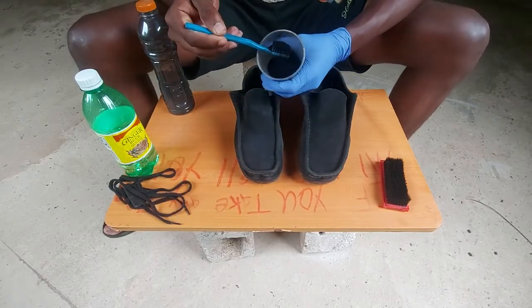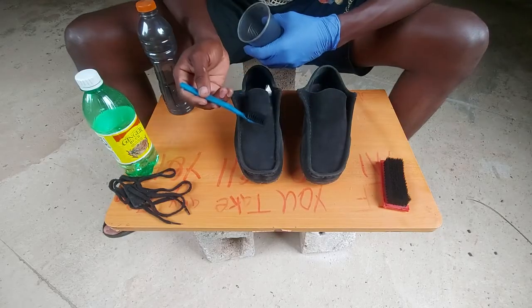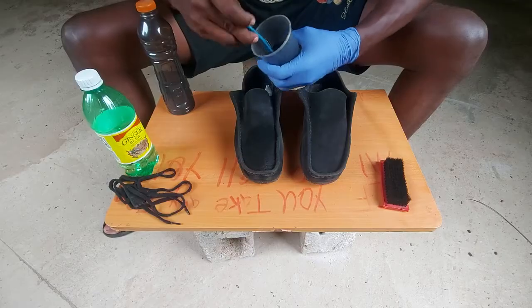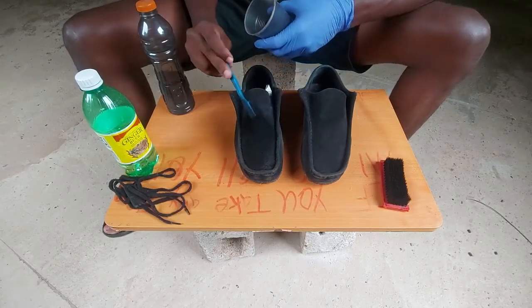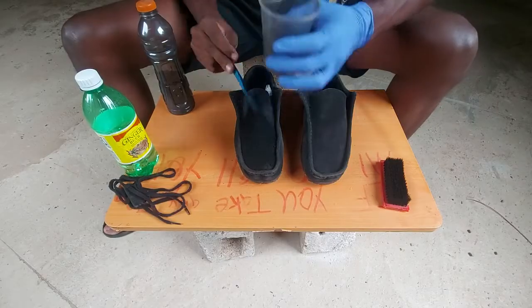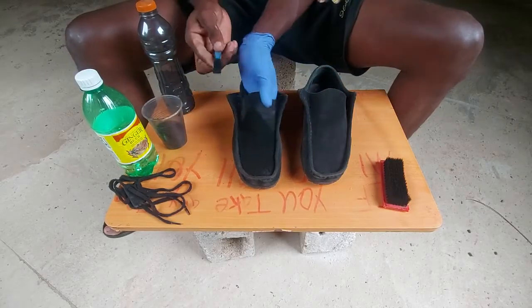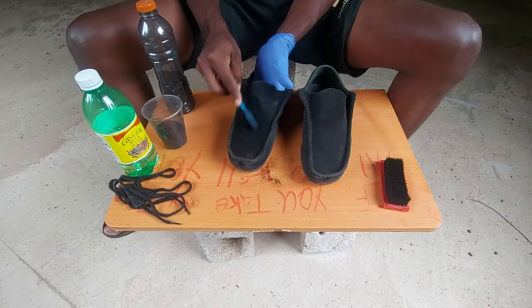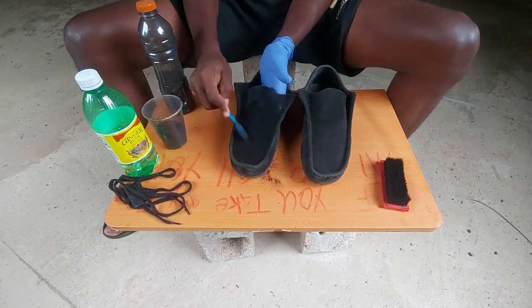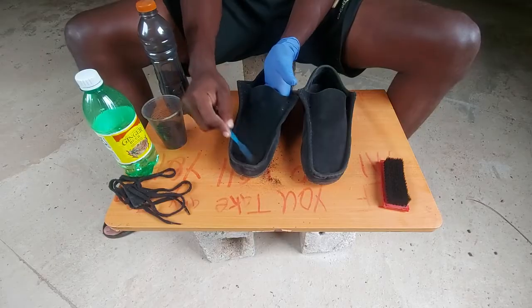So get your tire dust, okay? Get your tire dust and apply it. You wanna really get it in the suede, you know? You wanna get it in the suede, guys. So brush it like you put it in the suede.